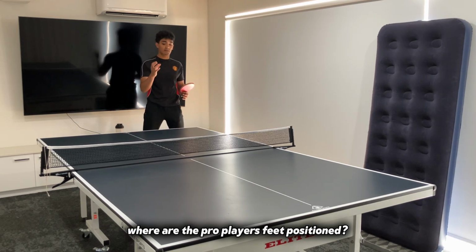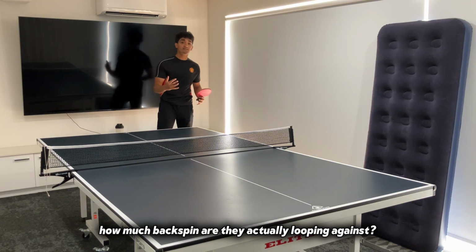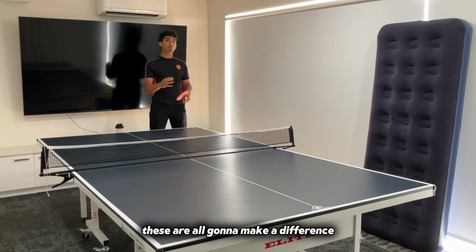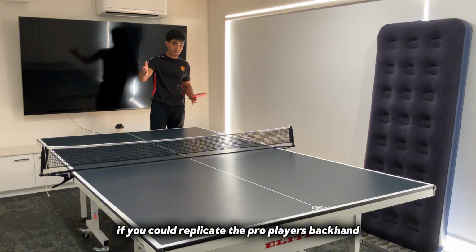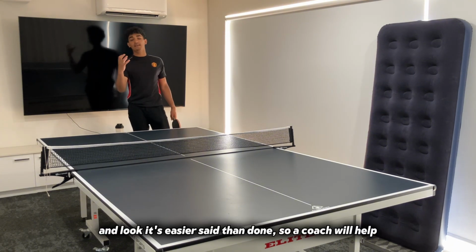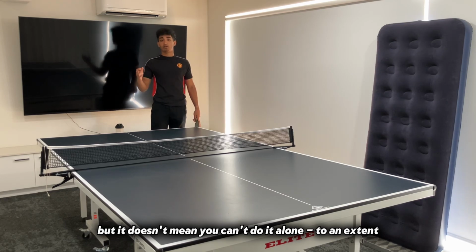Where are the pro players' feet positioned? How much backspin are they actually looping against? All these little things. These are all going to make a difference, and you're pretty much guaranteed to have a good backhand if you can replicate the pro player's backhand. And look, it's easier said than done. So a coach will help, but it doesn't mean you can't do it alone, to an extent.